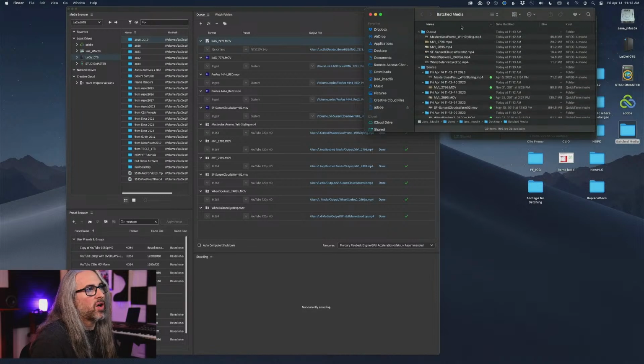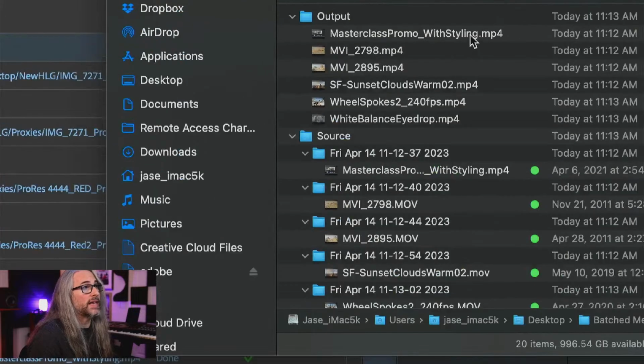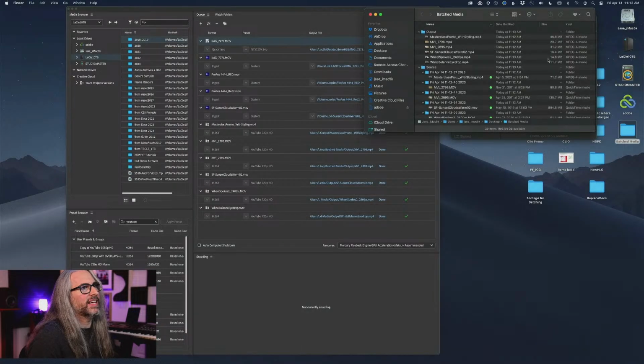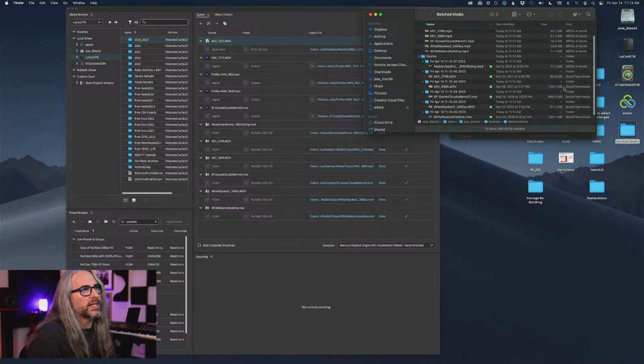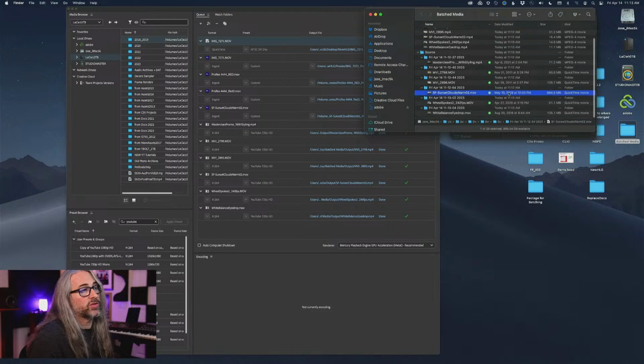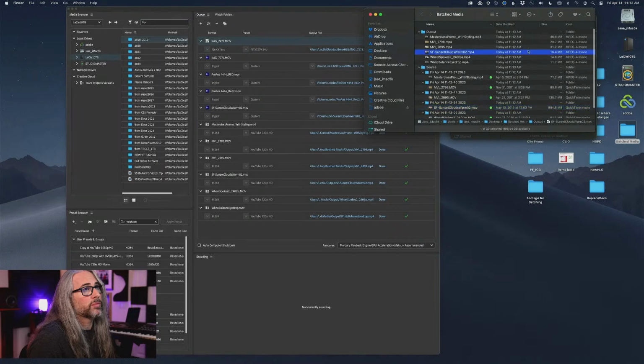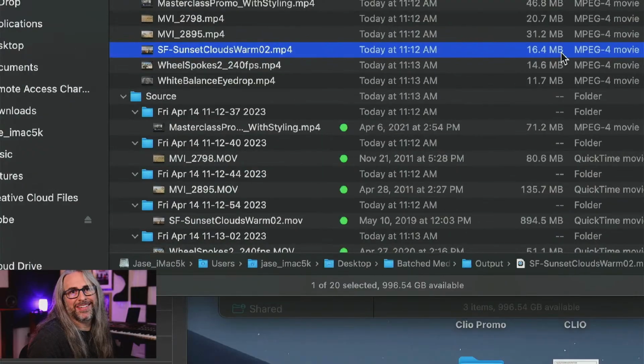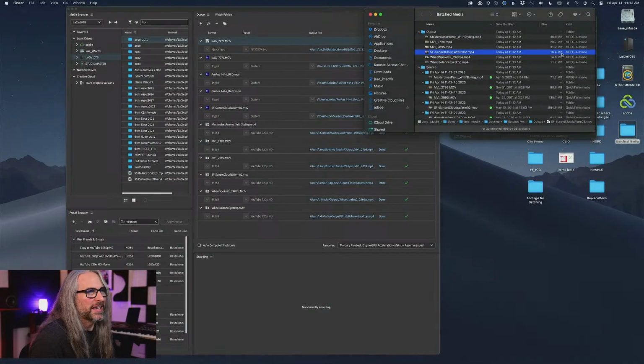In this case, this is all of the new media, and all of it now has MP4. We can see, if we take a look at this one, SF Sunset Cloud, this was a 4K piece of media. This is now 16 megabytes, which is very nice.